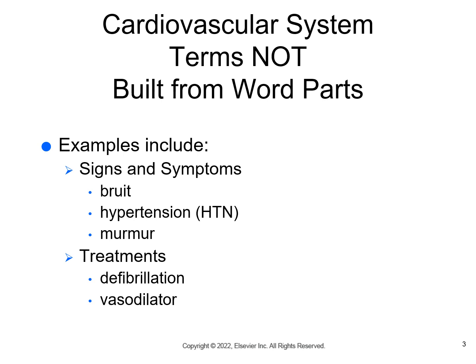Some specific examples here of signs and symptoms include a bruit, which is a heart sound. It's heard by auscultation, or listening to the heart with a stethoscope. In this case, the artery has a vibration of the vessel wall, and this is from turbulent blood flow, typically. Hypertension, and this is a common abbreviation, is HTN.